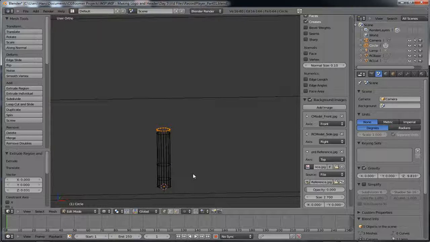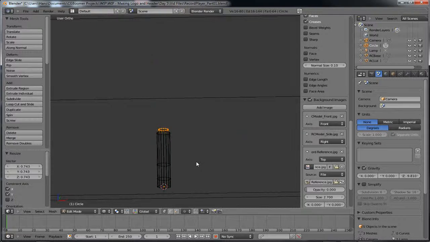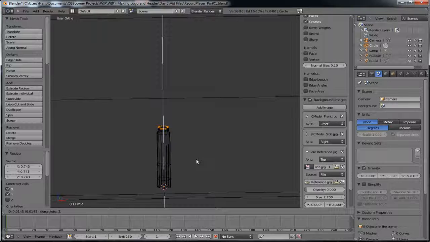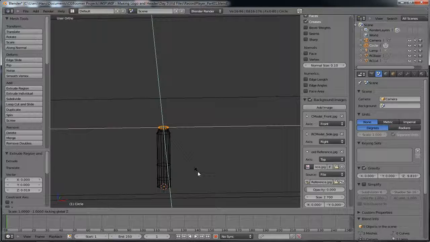I'm going to now hit S and Shift Z to exclude the Z-axis, and I'm going to scale it in just a little bit. I'm going to hit E to extrude again, lock it to the Z, take it up just a little bit, and then S, Shift Z to constrain it, take it in a little bit further.